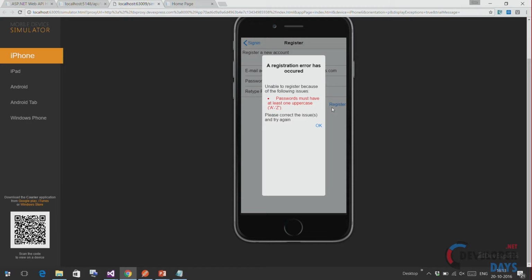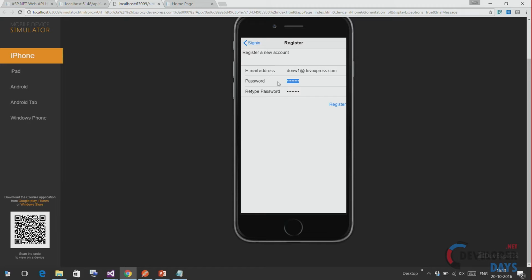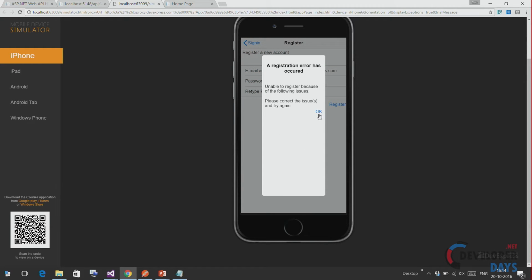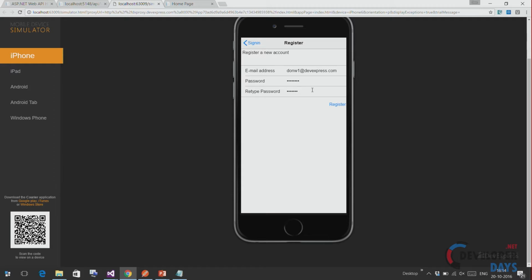And okay, so even the Web API is giving me an error back, which I'm just promoting here, that it should have one capital. So that was something I didn't do. And it is now going to register my account here, if I'm not mistaken.